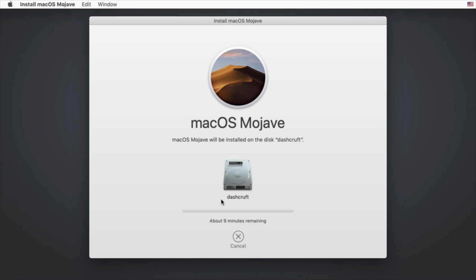You have to be patient in this section because it's going to take a long time for sure. It depends, like I said, on your computer. But Mac is always slow at installing at the beginning, so just be patient for it to be installed, and then you should be fine to go. I'll be right back once this is over.